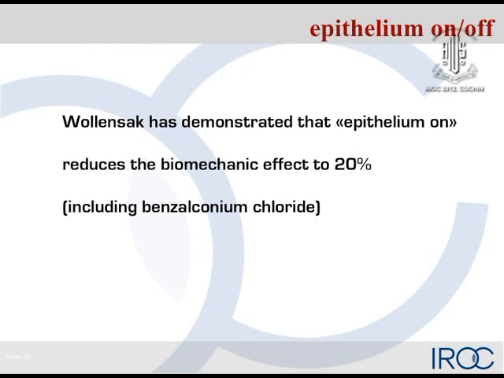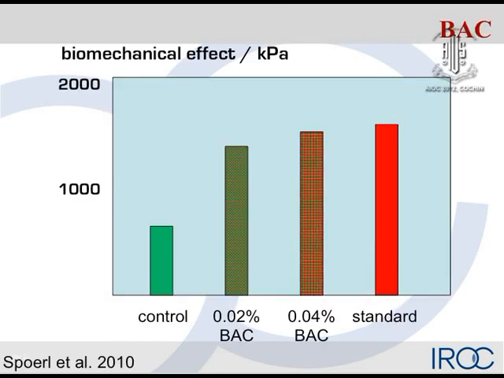Wollensak has also demonstrated that the biomechanical effect is only 20% of the standard procedure. Then Spoerl started to do more biomechanical experiments. We asked him to do that, and we helped him also to do that. We used 0.2% because we believed that benzalkonium chloride, which the dry eye specialists complained about before, could be used to open the gap junctions, letting the riboflavin penetrate through the epithelium, and indeed it works. If you use benzalkonium chloride for only a few minutes, 0.2%, and then add the riboflavin, it works nicely. Even better with 0.04% benzalkonium chloride.